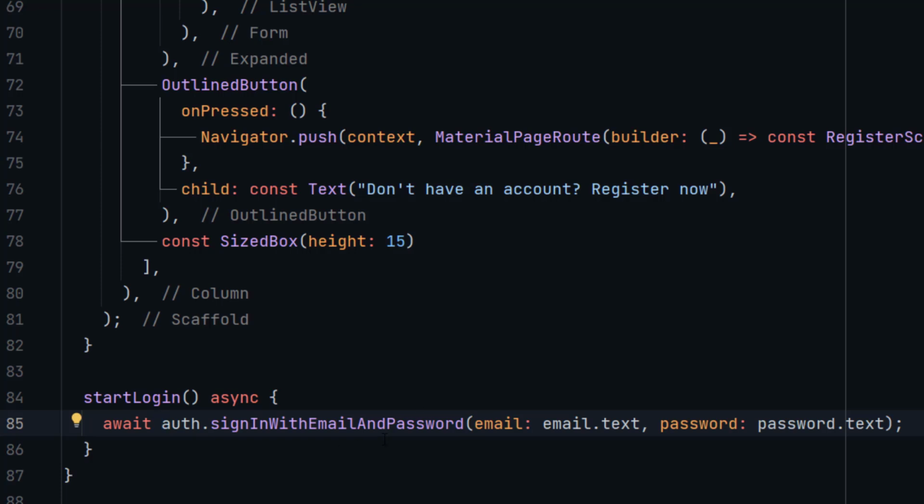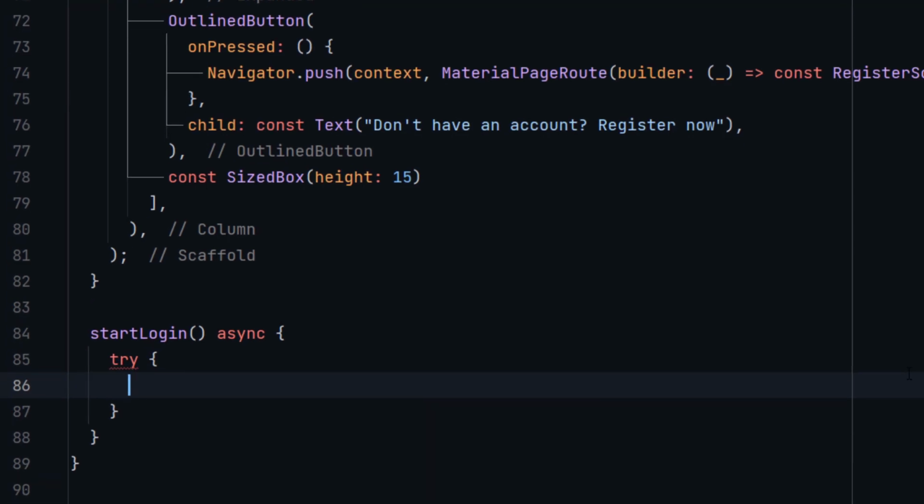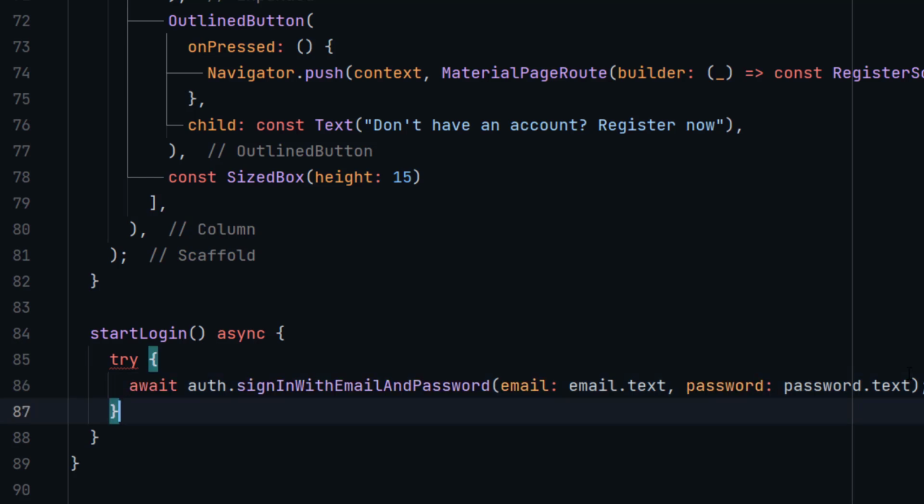Now I want to manage errors. For example, the user tries to log in but there is an error. How can we handle that error? For this purpose I will use a try catch block. I will write my code in the try block, and here the catch block on which type of exception can occur.